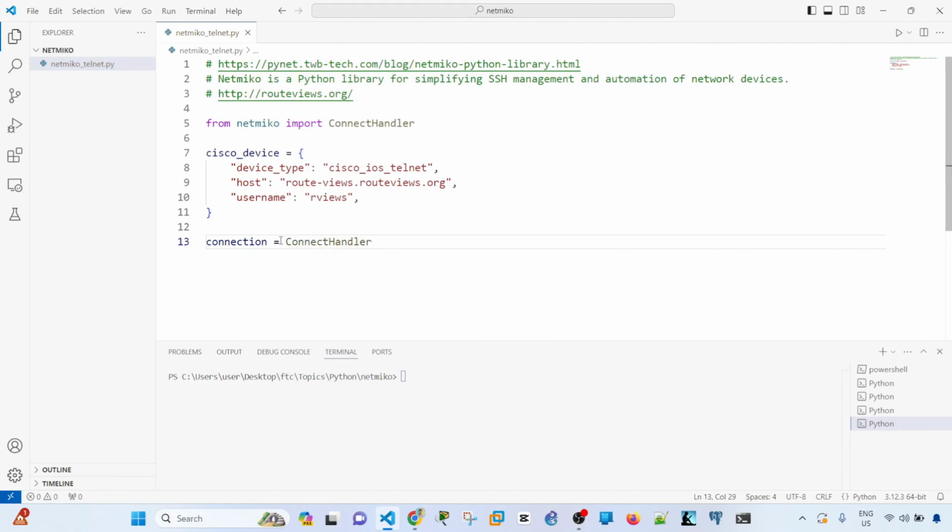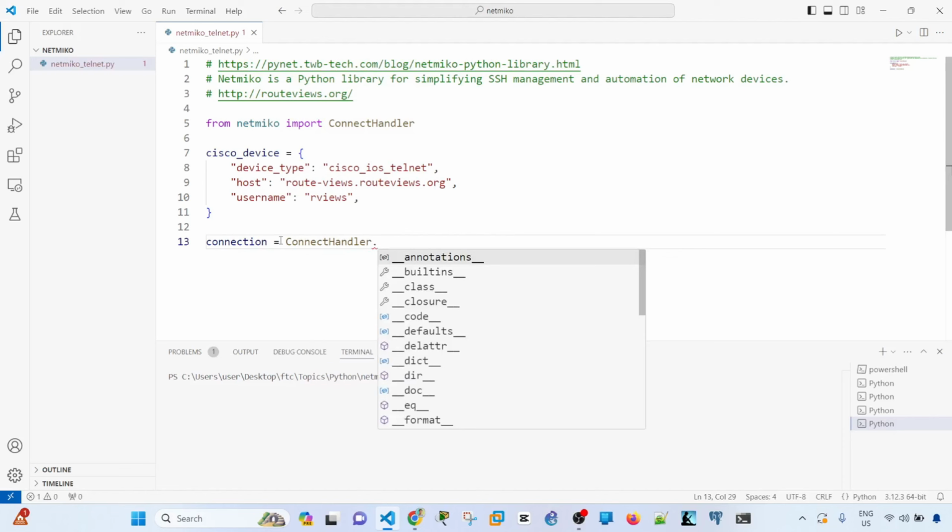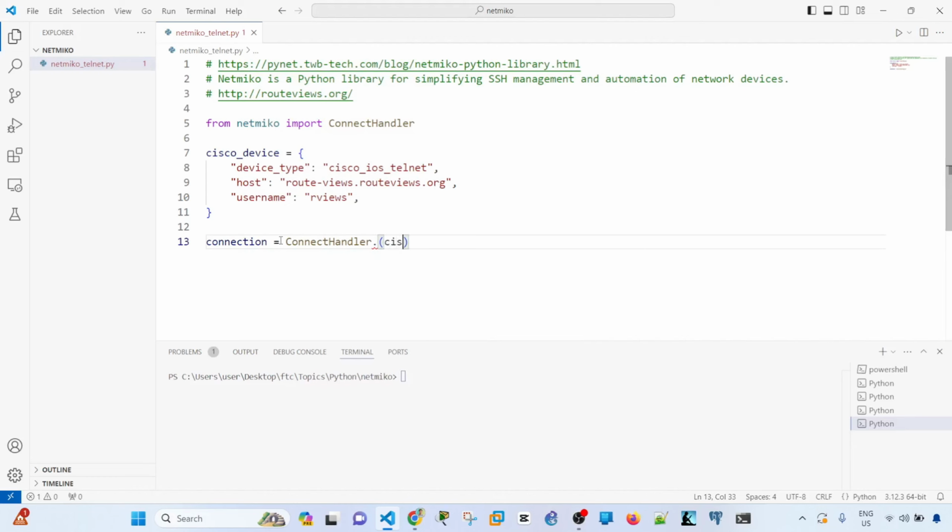Okay, and now I can actually say ConnectHandler. So I'm going to just call this class, and I'm going to pass the Cisco device, which unpacks the dictionary. Now I can say hostname equals connection.find_prompt().strip().